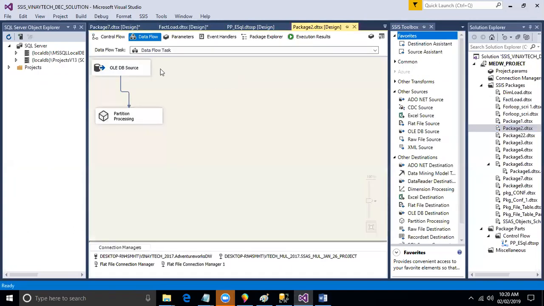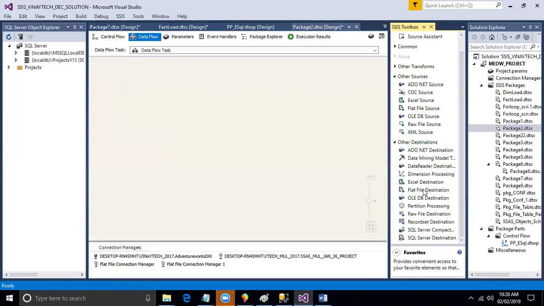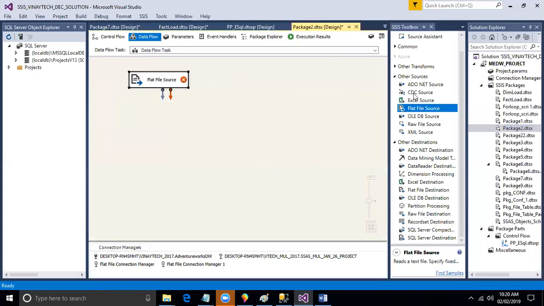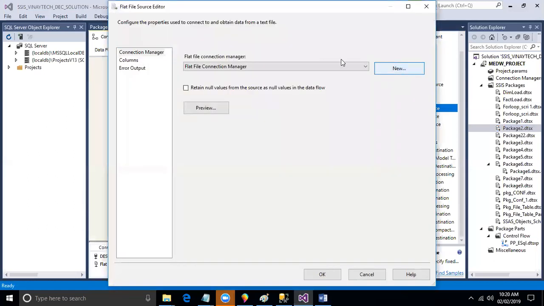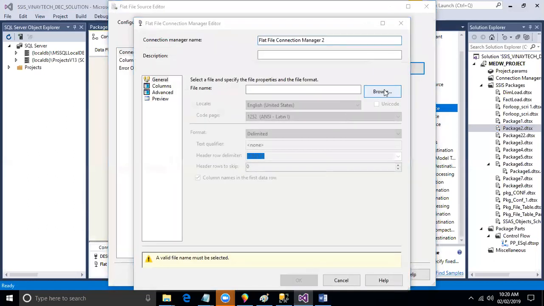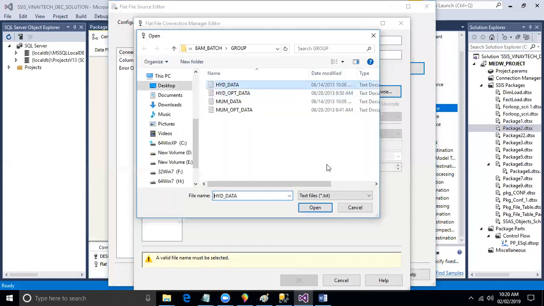Package number 2 data flow. Take anything. I'm taking 2 sources. Click this, new, browse, Hyderabad data.